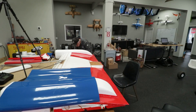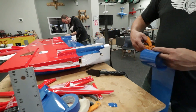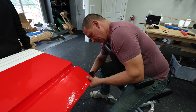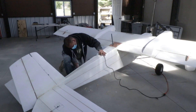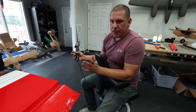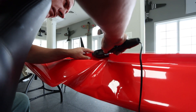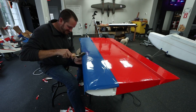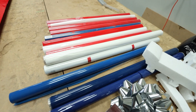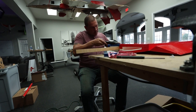Right now we're putting covering film on the big Mega Legacy. It's looking great, very happy with the way it's turning out. So what's the technique here with this type of foam and covering film? It started off with a whole lot of sanding to make sure everything was nice and smooth — all the edges lined up, all the wood spars were nice and flat with the foam. After that, it's basically just laying the sheets down, making sure they're nice and smooth, making sure you shingle them so the wind doesn't get underneath any of the edges. You always want to start on the back of the wing and work your way to the front, just one piece at a time. We've got the iron at a lower temperature so we don't have to worry about melting the foam. Got to be very careful when using it on foam.